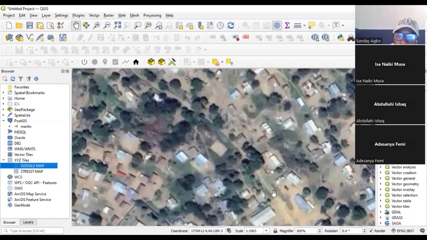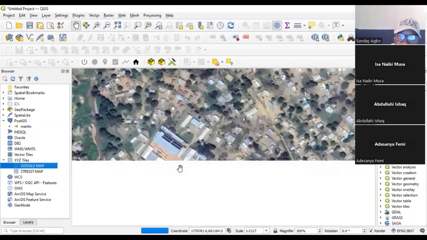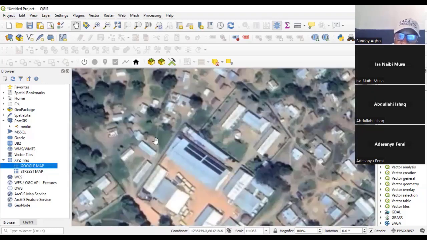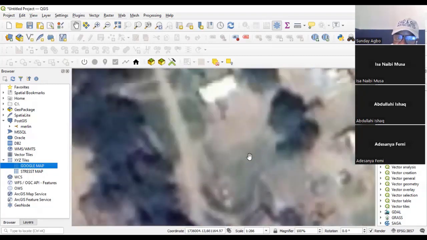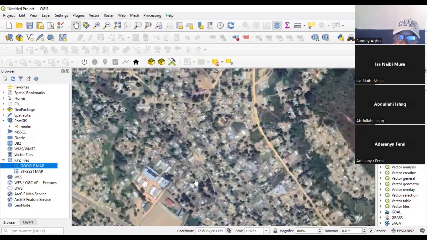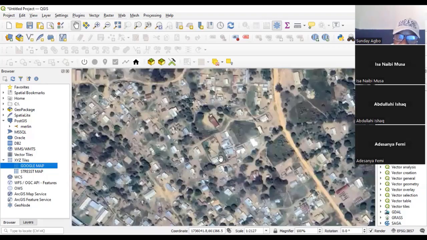Okay. Now I'll just use one of the building here to explain what I was trying to say. So now you have a building here, or let me use an empty land, possibly somewhere here. I'll just use an empty land somewhere.